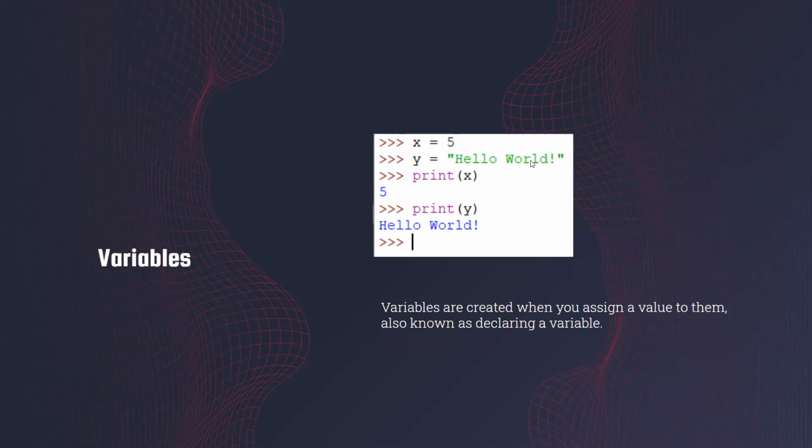All right, so just type x equals 5 into your shell, press enter, and then type y equals quotation mark hello world quotation mark, and this should just print out the values that you stored in your variables. Right, so print x, this variable that was stored in x was 5. So basically what you're doing is you're displaying the message 5. When you say print y, hello world was stored in y. So then you display the message hello world.